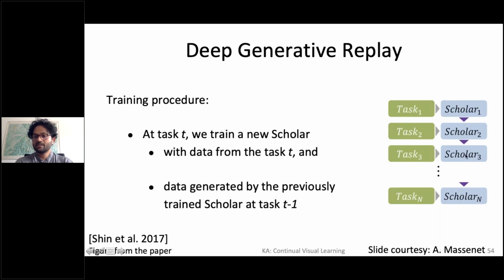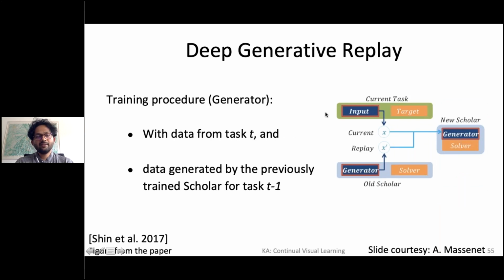So for learning scholar 3, we use data from task 3 as well as data generated by scholar 2. The assumption is that scholar 2 is able to generate data corresponding to both task 2 and task 1. Okay, so that's the idea here.